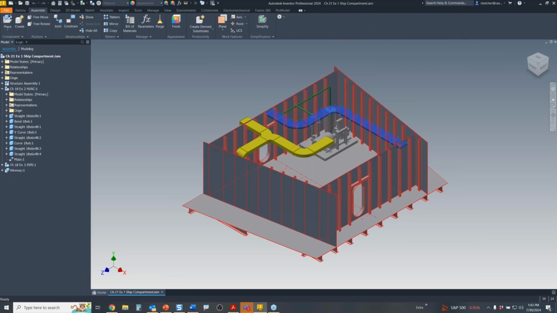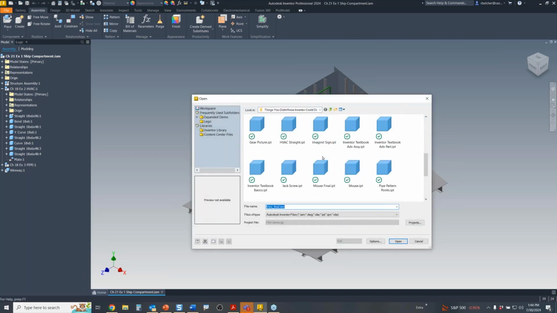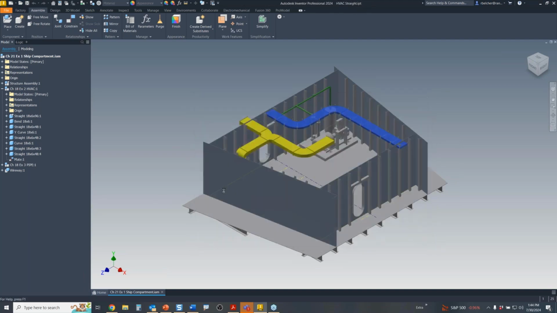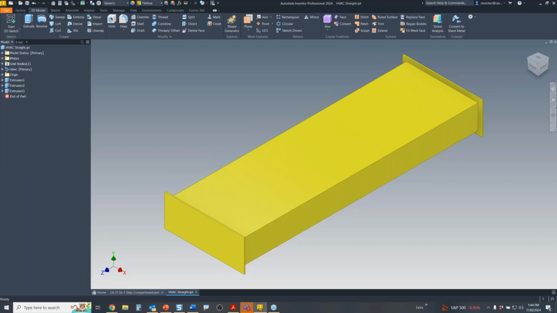The custom part template, let's take a look at that idea. But let's also look at what it would take to incorporate something like a form into a design. So I'm going to open up a file. I've got one preset here. This is just a piece of HVAC. I figured we'd keep this a simple example, a box.